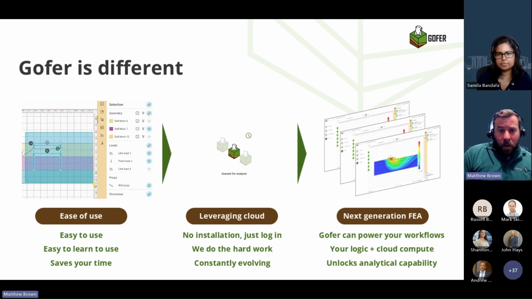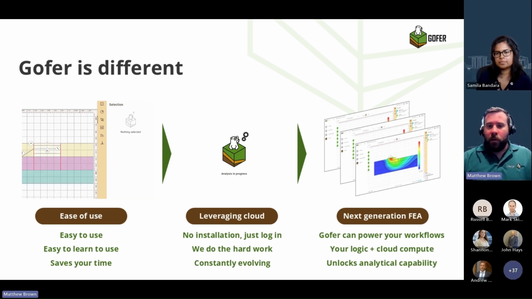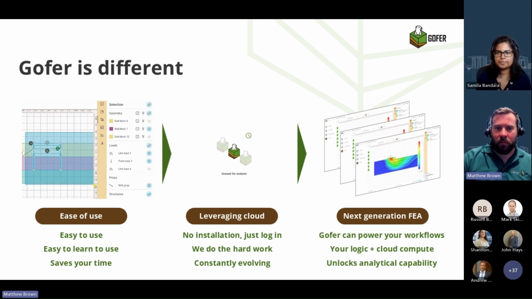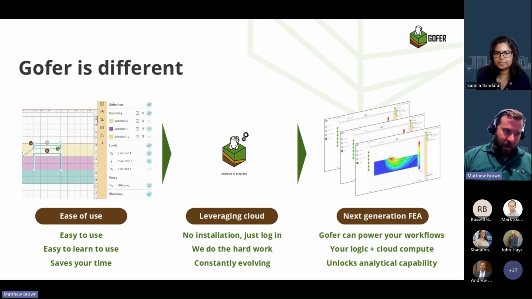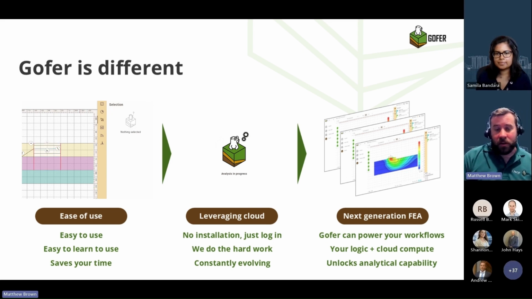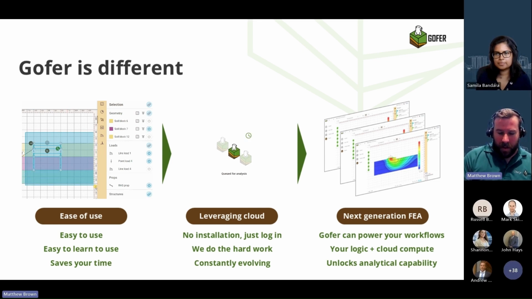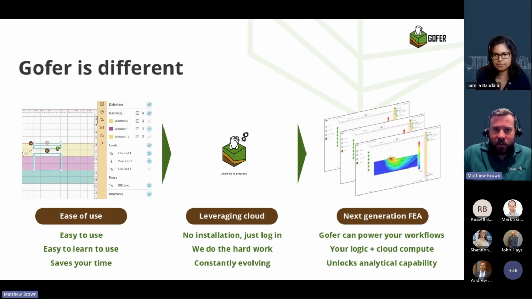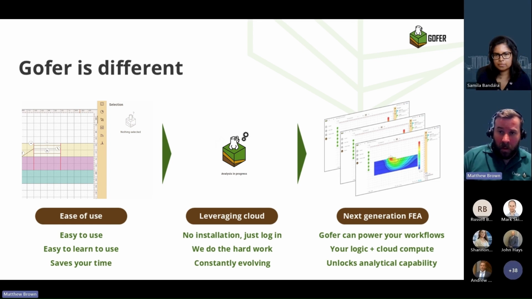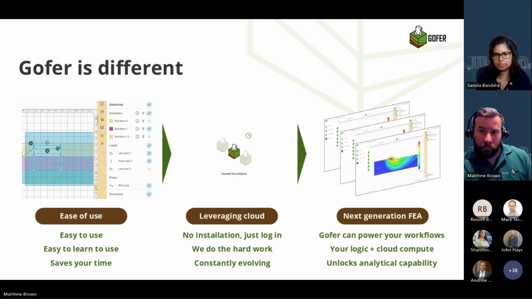It means all users are automatically on the latest version. There's no not using it for a little while and then realizing you're a version or two behind. We're not tied to a conventional release schedule anymore. There's no big annual release. Instead, we can drip feed new features and improvements as we're finished with them, as we're happy with them.